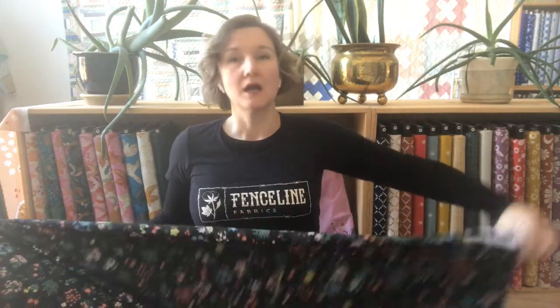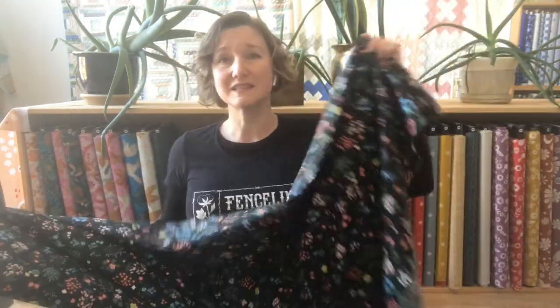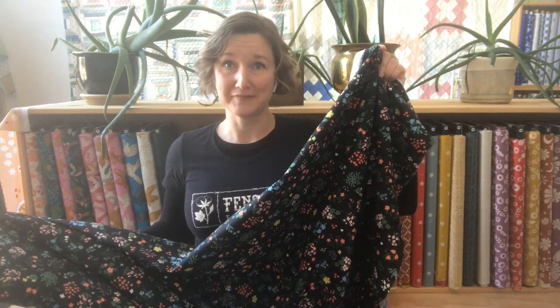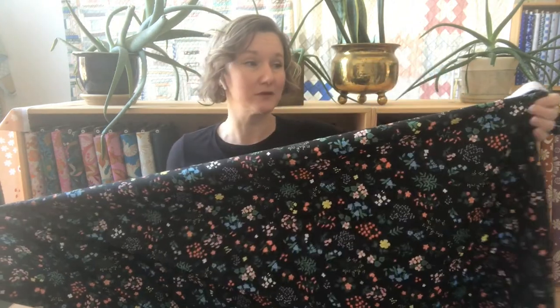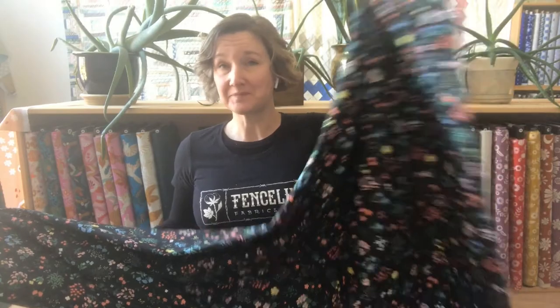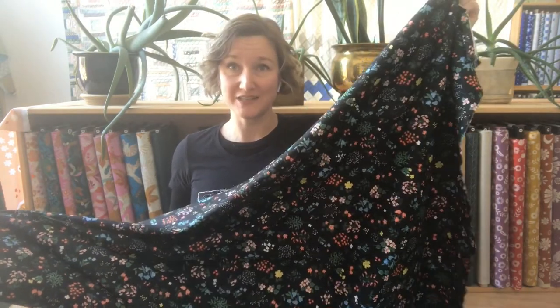As far as using it for quilting, this is my favorite substrate for quilting. I hate to be biased against the others, and I do use all of them, but this is my favorite. It's just a touch heavier — it's still medium weight, but it's just got a solid chunkiness to it that I really appreciate as a quilter. If you are a quilter, highly recommend the Cotton and Steel substrate.